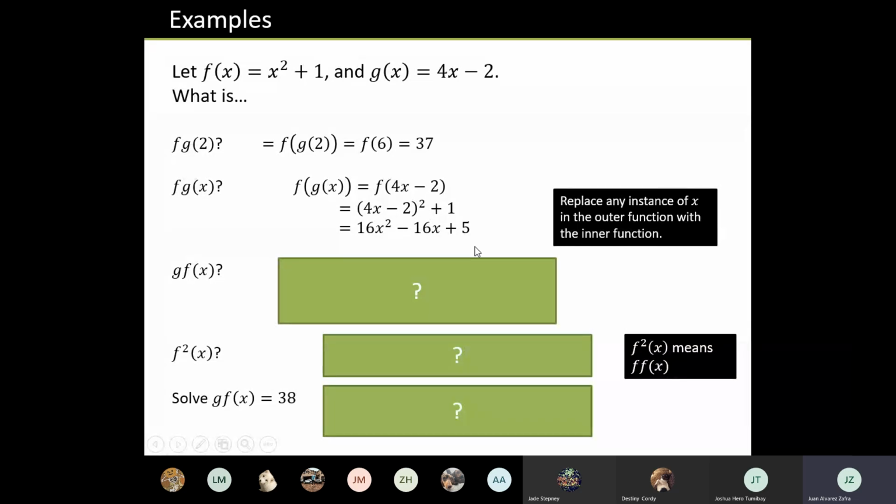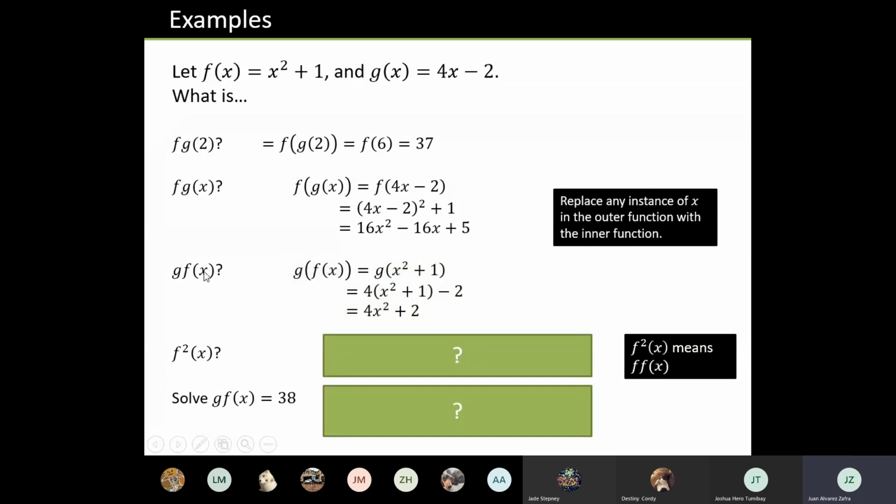Well, first of all, we put x into f, which means that we get x squared plus 1, and then we put this as an input into g. So if we now look at the formula for g and think of it as g takes the input, whatever it is, to 4 times the input minus 2, we're now going to get 4 times the input minus 2, where the input is x squared plus 1. Okay, and if we multiply that out, you get this different quadratic.